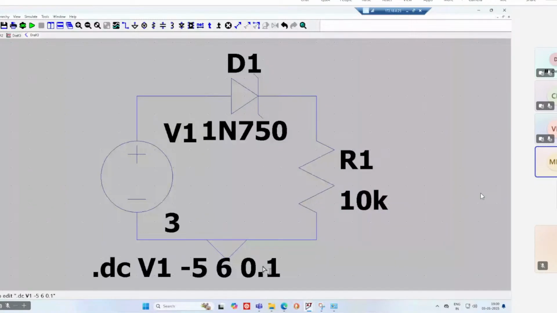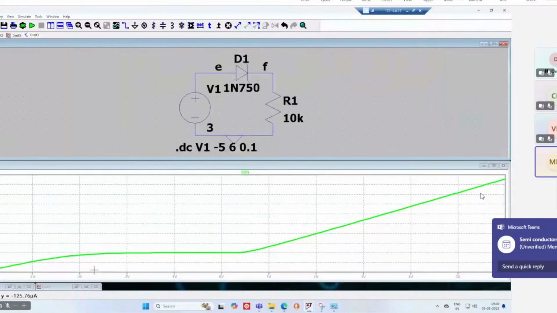I need to define two node names. So just click on the net list, name this node, let's say node E, then name the other node. Okay. Now run the system. Then plot the characteristics.